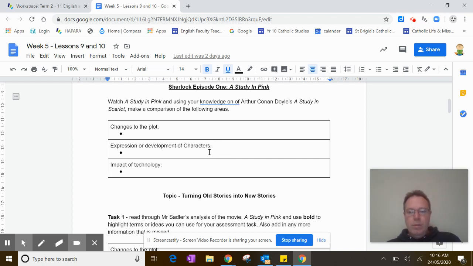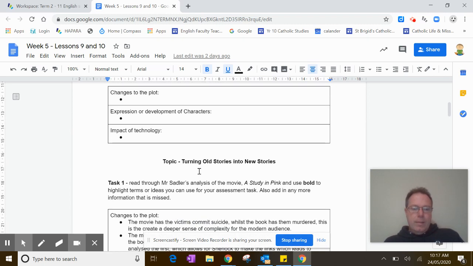Then last lesson, we looked at the use of camera. So for here, this is a section of thinking. When we read A Study in Pink, it's written in words. You had to create that image in your mind. How does technology actually create the image for you now? So not only are we going to see images of Sherlock, but what are the camera angles that are presented? When we're at the crime scene, what sense of close-up shots are used, etc.